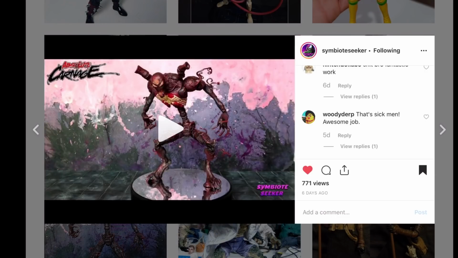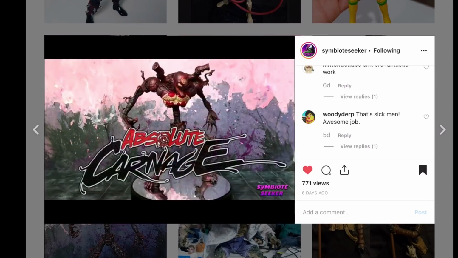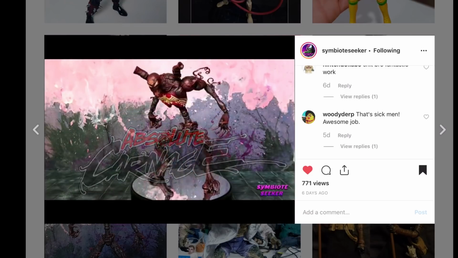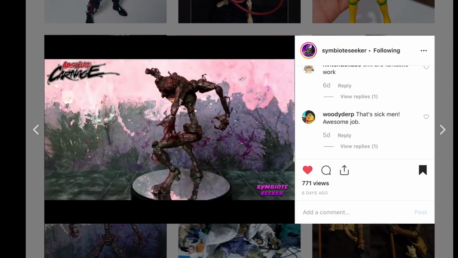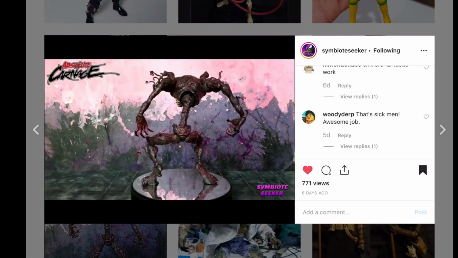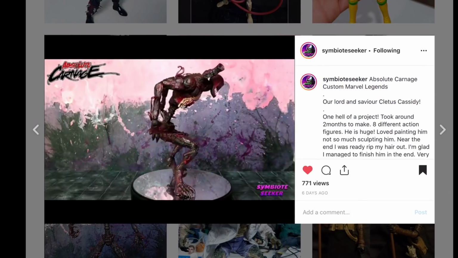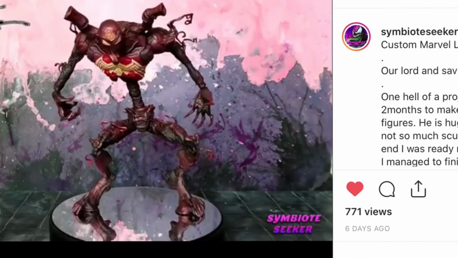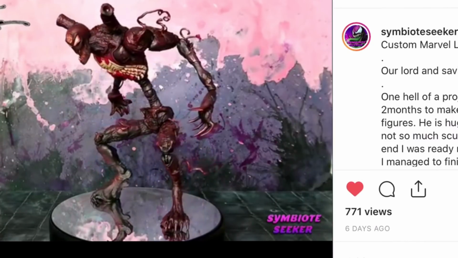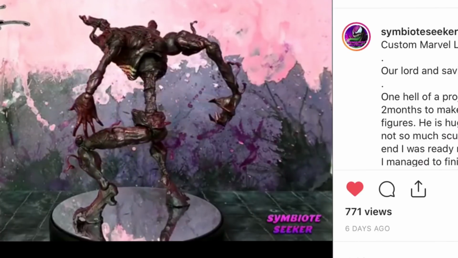All right. Getting after it this week, starting off with an amazing custom Carnage. Hold on, let me turn off the volume. Holy cow. Holy cow. Symbiote Seeker doing an absolute Carnage. If you're not familiar with this character, it is a storyline that's happening now. Right now, it's one of the best storylines out there that Marvel is doing. And Jamie, man, you have knocked it out of the park.